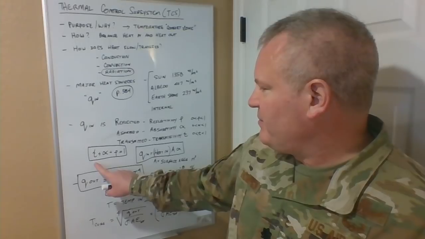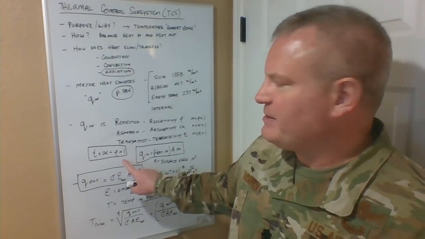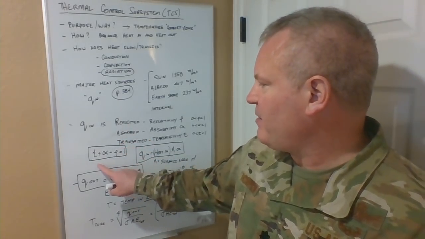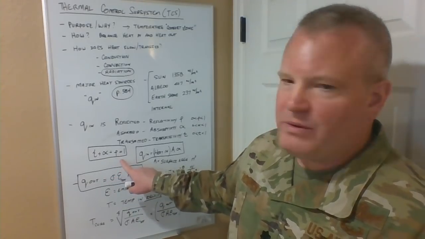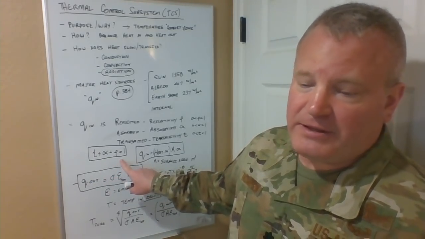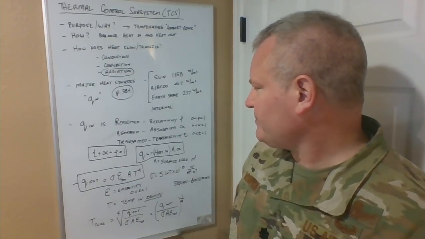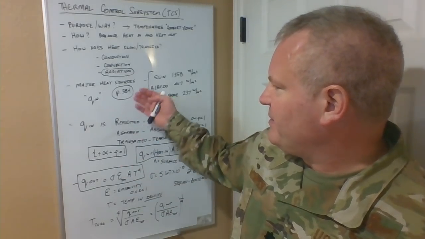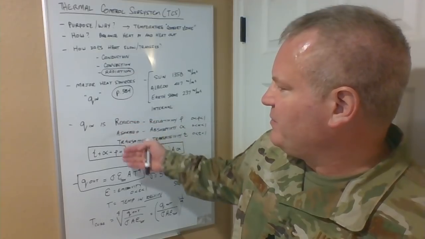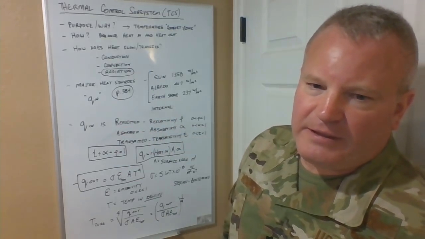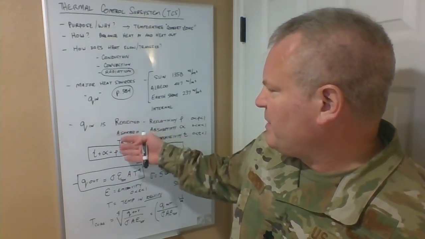And it turns out that we have to reach a balance between these three different characteristics here. So tau plus alpha plus rho is going to equal 1. And that's on your equation sheet. All right, so we have these different sources of heat, and they're going to interact with our objects in a different way, depending on the properties of the objects.